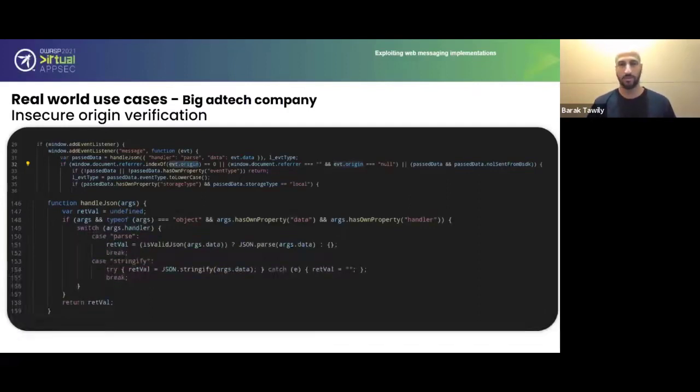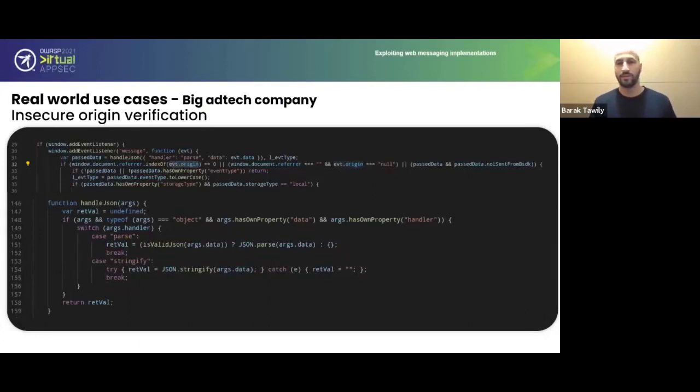If you would like to elaborate and get more detail around the origin attacks, you can check my blog, where I have an article describing this attack. Basically, we can use iframe srcdoc in order to fake these origin domains, and we will be able to pass this check as well. So this is bypassable as well.